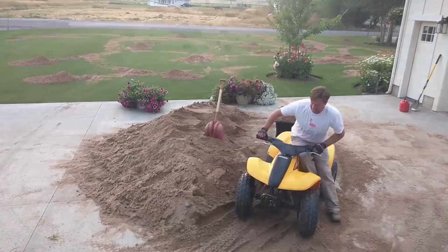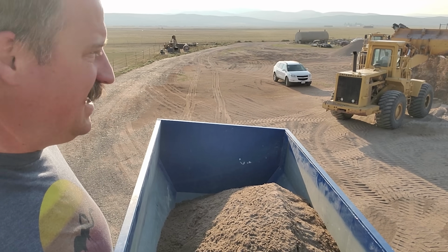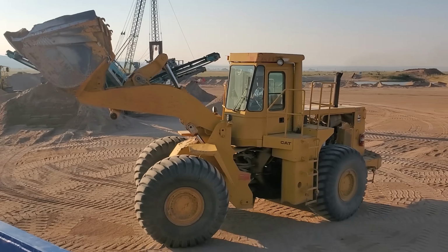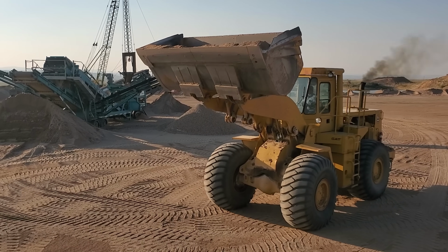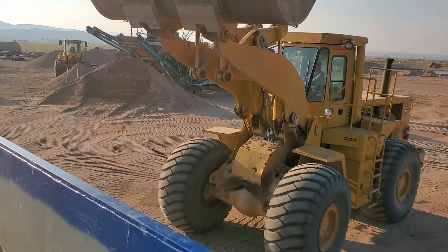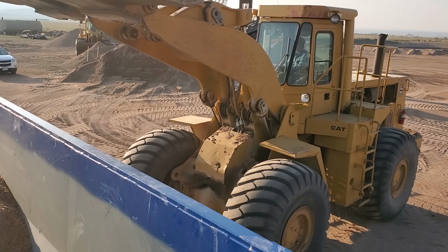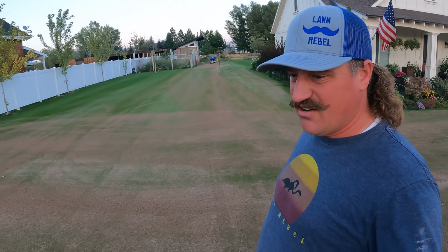All right, so I'm back getting more sand here at the pit, and he's weighing it out right now. I asked him for 10 ton, and then he'll dump it right here in my dump bin. So I went and got another 10¼ tons of sand. I felt like I was running out, and it was just a sad day. We weren't really able to get much of anything done over here.